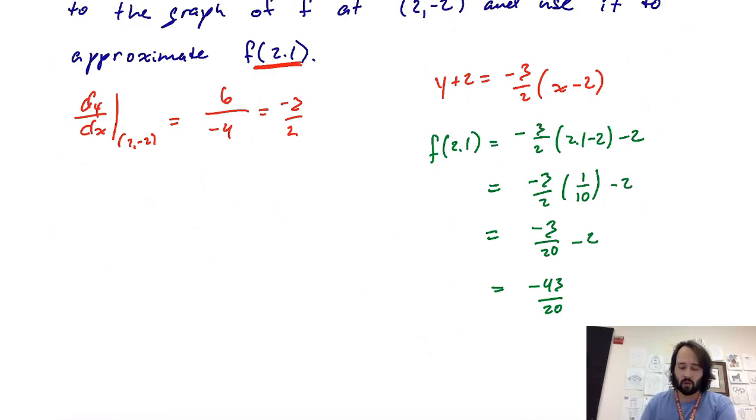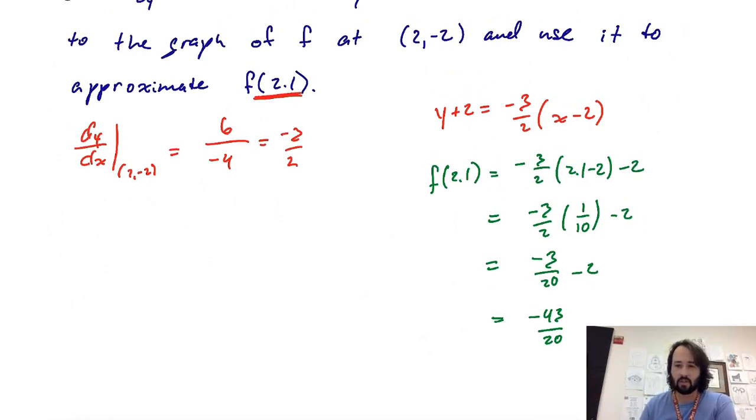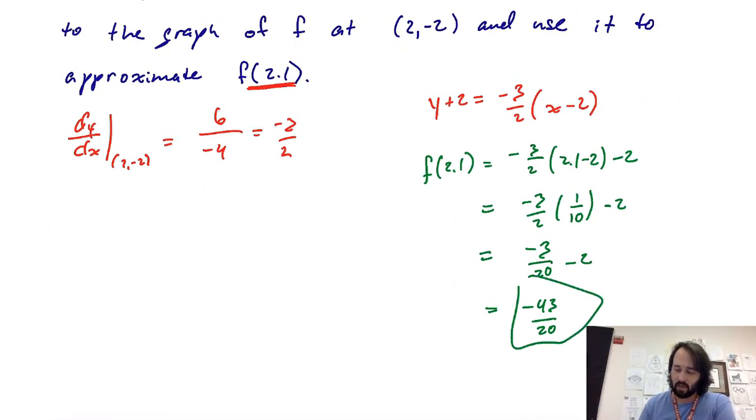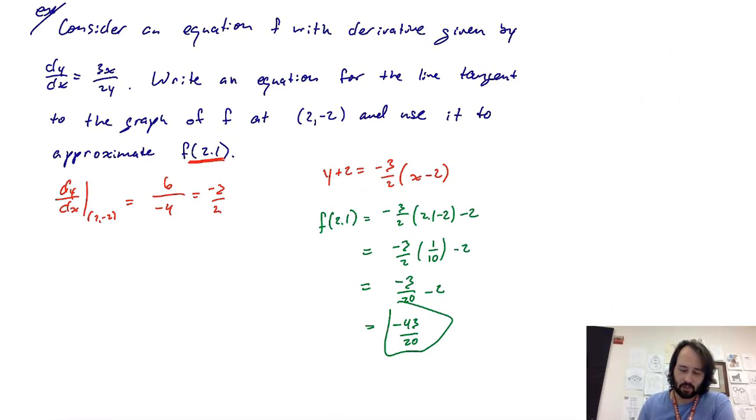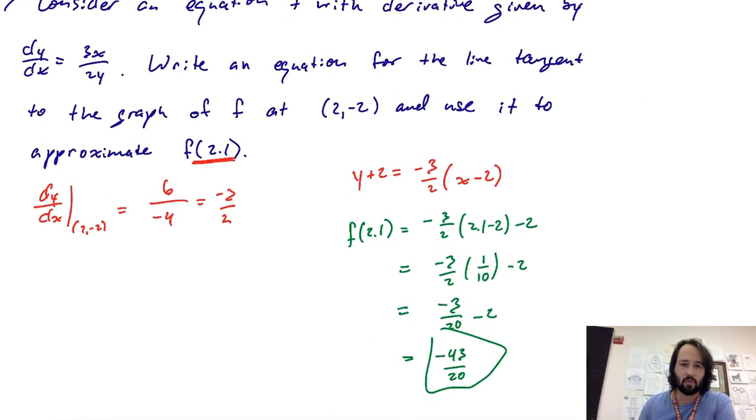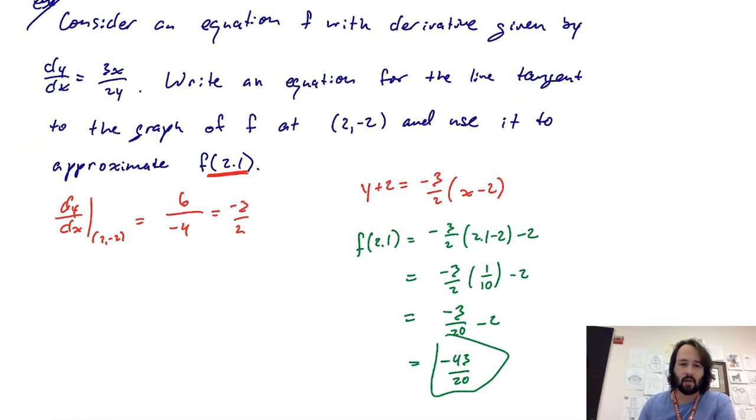So depending on what kind of function that I have, I don't even know what the function is, but the value should be about -43 over 20 as I go out from that point to -2. But that's essentially all that this is used for, is just using the derivative to give a good approximation of where that function could be based on where the tangent line is going. Obviously, the further out you go, the worse of an approximation this is. But this is going to come into play with things called Taylor polynomials later on.